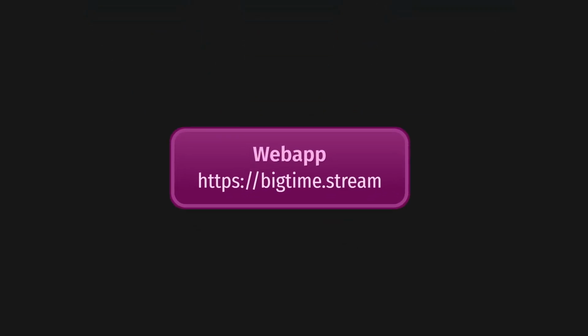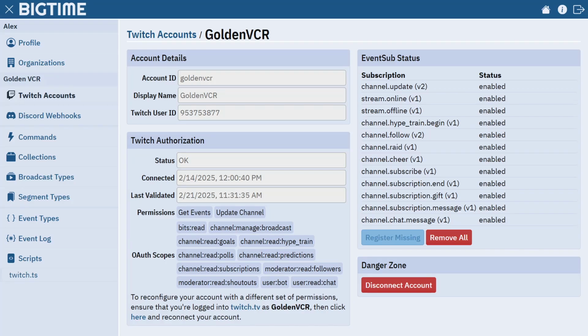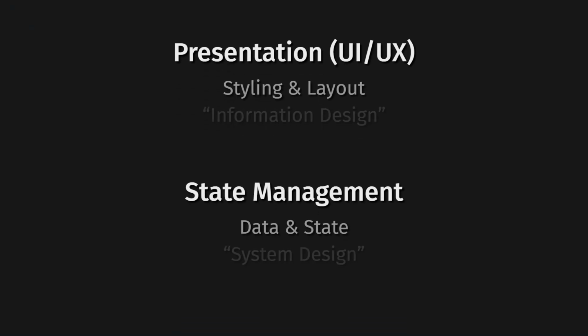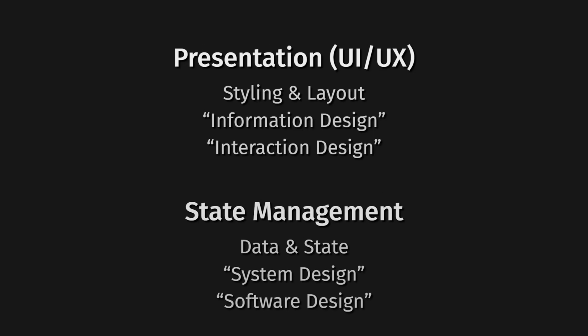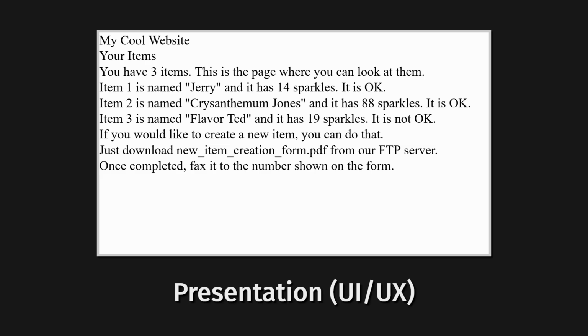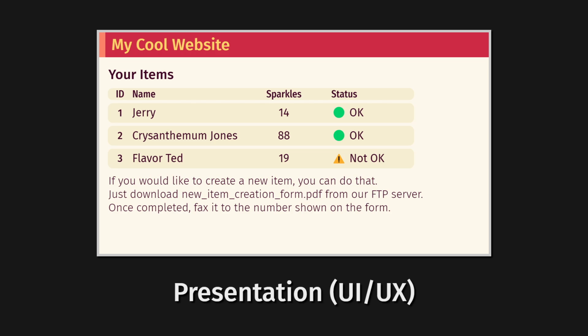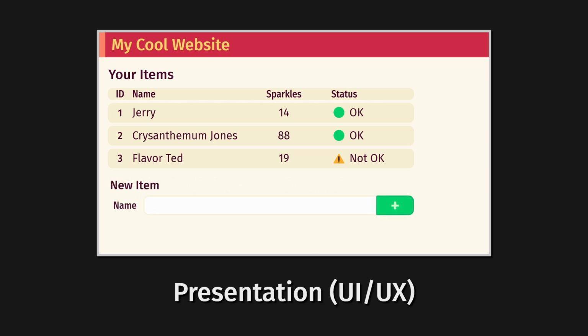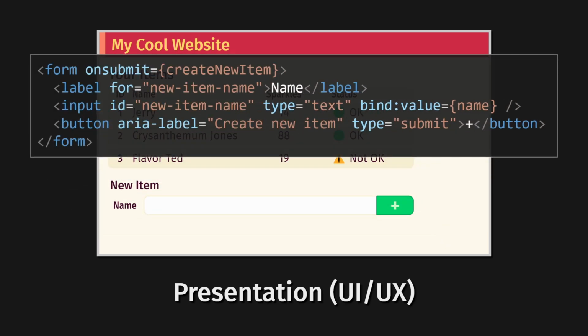So before we go any further, we should really take a moment to talk about the design of our front-end application. When you're developing a front-end application, you have to think about two very different concerns: presentation and state management. Presentation is about how you convey information to the user. How do you make the page visually appealing while presenting the relevant information in a readable way? How do you facilitate the user interactions that your app requires? How do you ensure that the user experience is accessible to everyone?